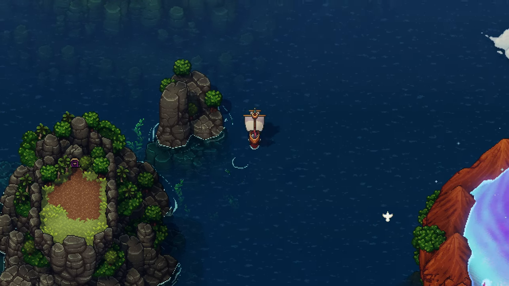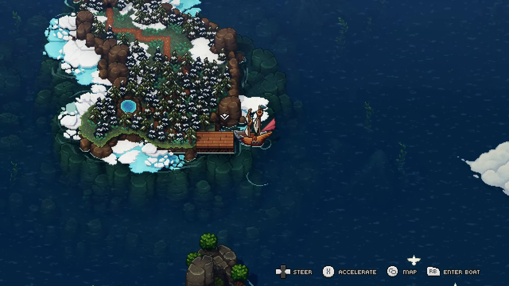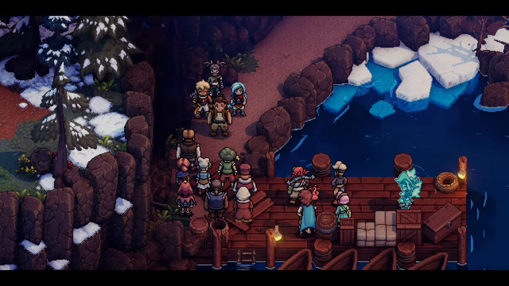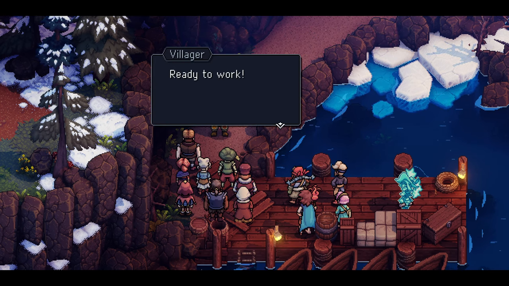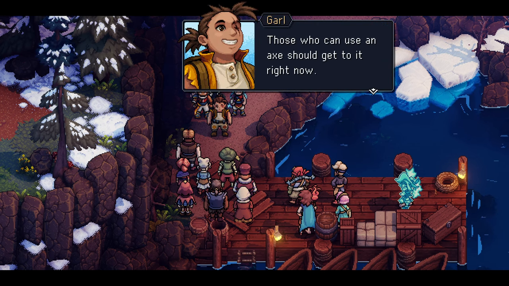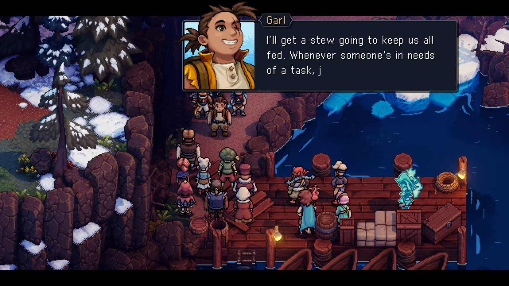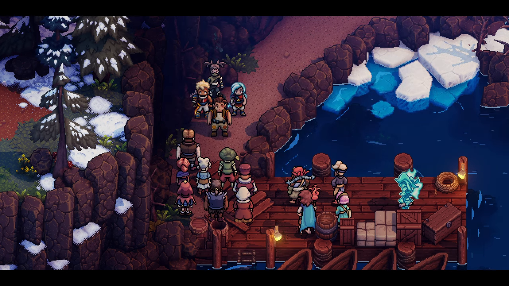Solstice Shrine Island, Settler Island, this one, right? Yep. Alright, everyone, there is plenty of food here to start building hovels. Ready to work? Those who can use an axe should get to it right now. I'll get a stew going on to keep us all fed. Whenever someone is in need of tratas, just come see me. Alrighty.